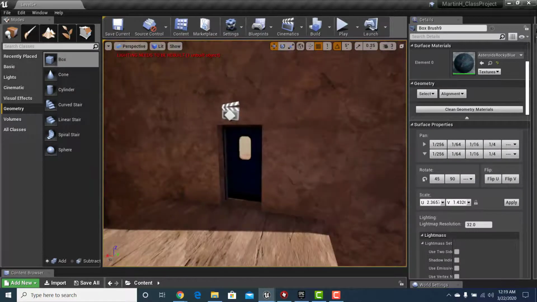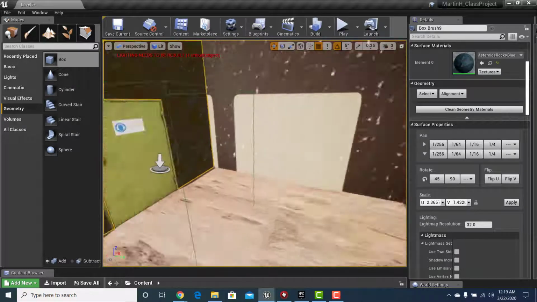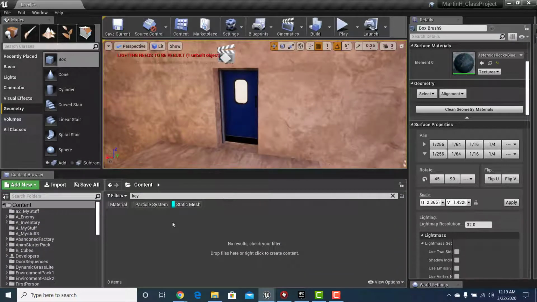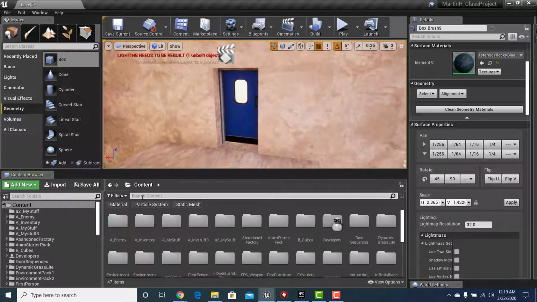Okay, the very first thing we will need is the door. So we have created another door using the same techniques from before, and I've created the level sequence using the same technique as before. Now let's create the key. In order to create the key, we're going to need to go back into our content folder. I'm going to drop out of all the stuff that I'm in. There we go, so I'm back in the root folder.